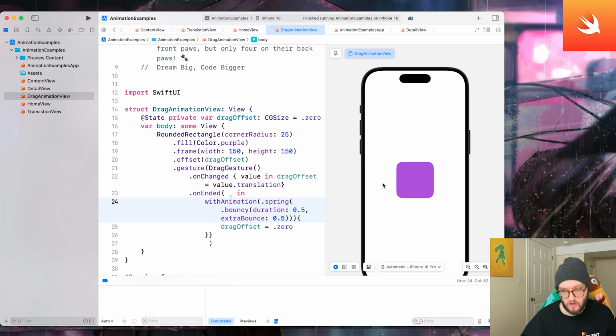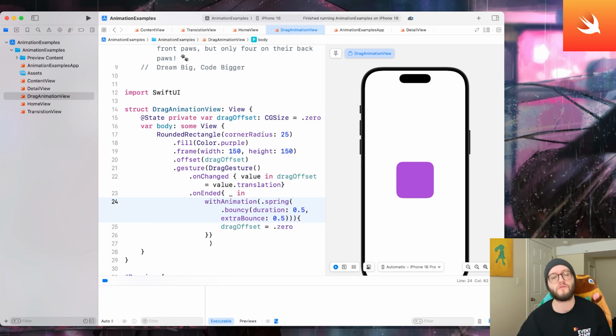Even with just the spring, it works, but if we want to add more pep in our step and more of an animation, you can play around with these numbers. You can play around with all of these different things in order to make your app as beautiful and as animated as possible. So some final takeaways.